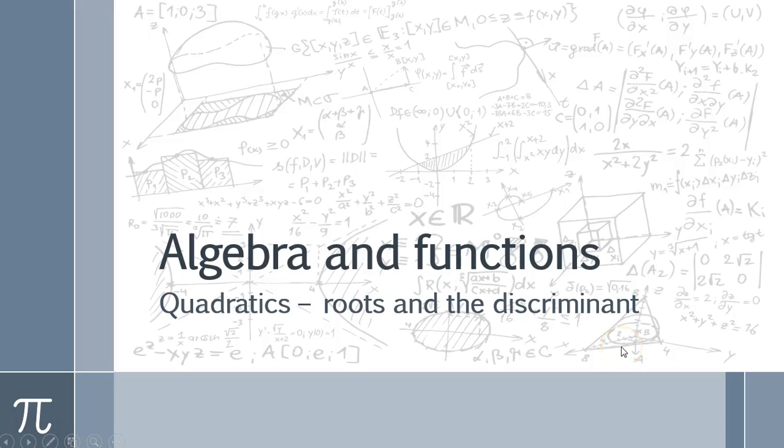Right, and welcome. This is the fourth video in our series on quadratics, and this is one where we're going to extend a little bit further than GCSE now and start looking at something a bit different. We're going to start looking at what we call the roots of a quadratic equation and something called the discriminant.